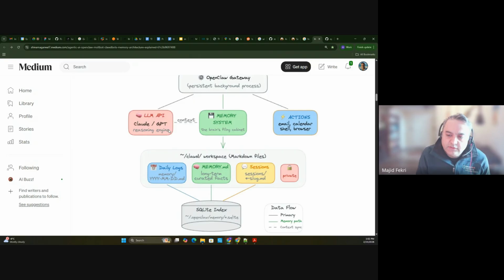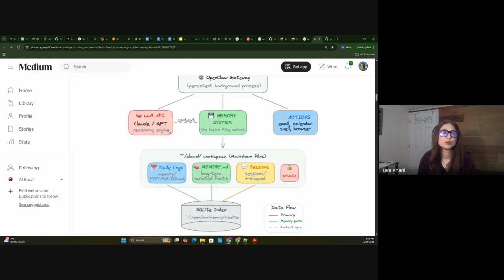There are things I like. It's so simple. You divide the memory into sessions, daily logs, and full memory, so it gives you three layers of abstraction over time. Sessions basically have all the back and forth conversations. Memory is long term, for important facts. The process of curating session data to go into memory is not clear to me. For example, what makes a fact to be placed into the long-term memory? How is it curated?